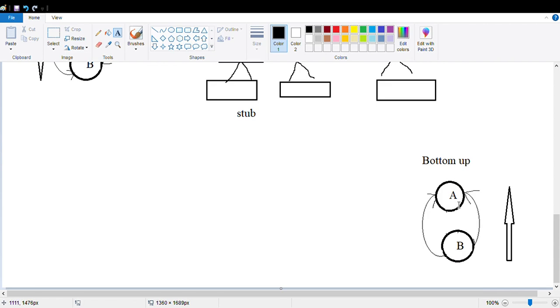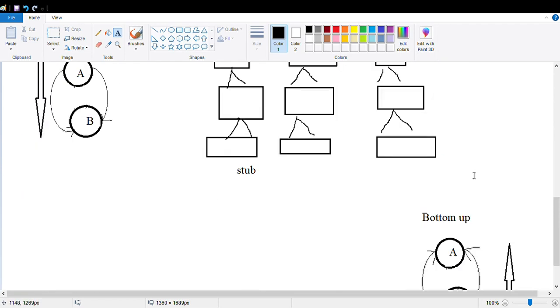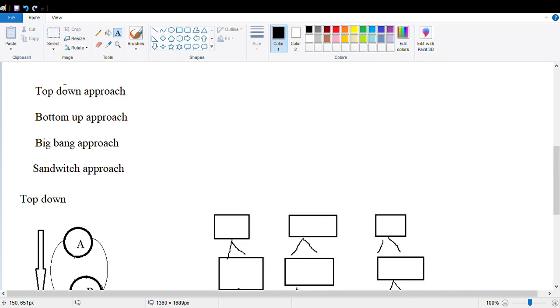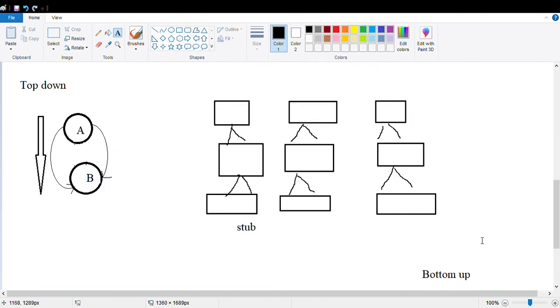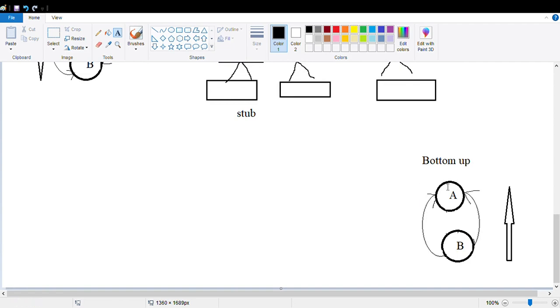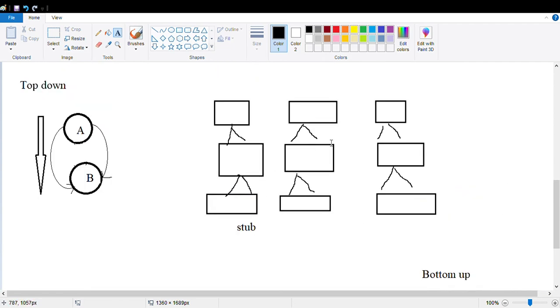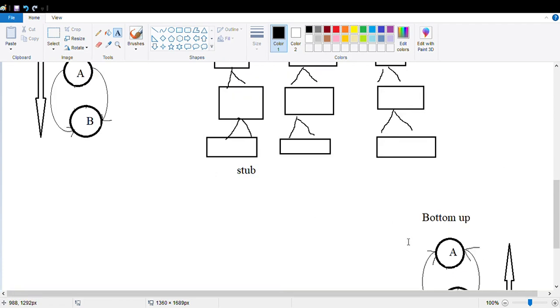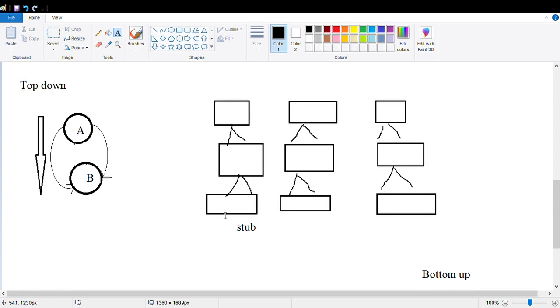We'll consider the same Gmail application as an example, where we'll be testing the sendbox and then the compose module, and we have to ensure that the module we are adding is actually the parent of the previous module. I hope you have understood the difference between the top-down approach and the bottom-up approach. The bottom-up approach is used for many modules, not only for two modules, where we'll be testing from bottom to top.